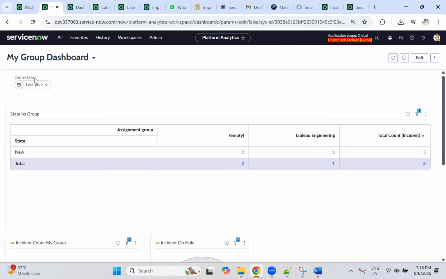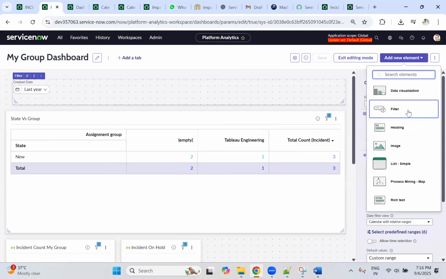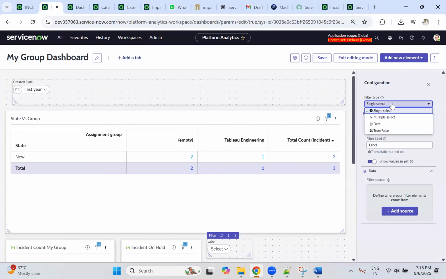As of now, I am teaching only this date filter. I can go ahead and teach one more thing: add element, filter, new filter. So instead of this one, I can give multiple selection. Multiple selection is nothing but, suppose you have multiple assignment groups, correct? You can go ahead and add multiple assignment groups.